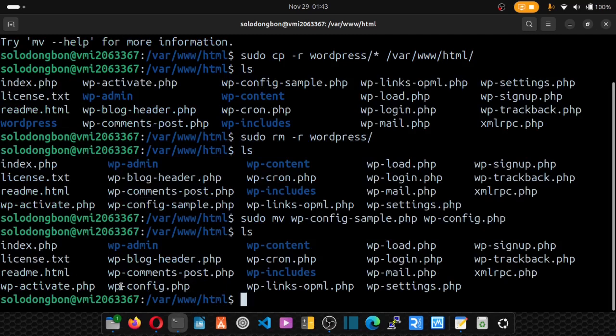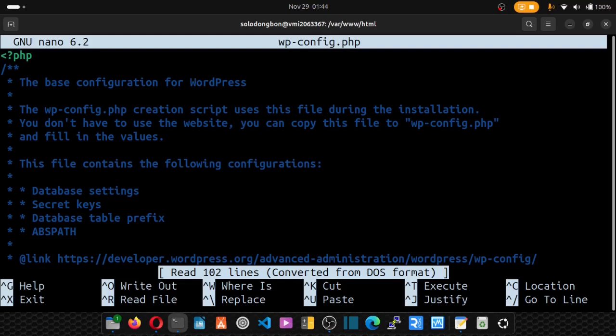Next, we're going to edit this wp-config by using sudo and a text editor called nano. After that, we'll mention the name of the file we want to edit. So wp-config. Hit enter.